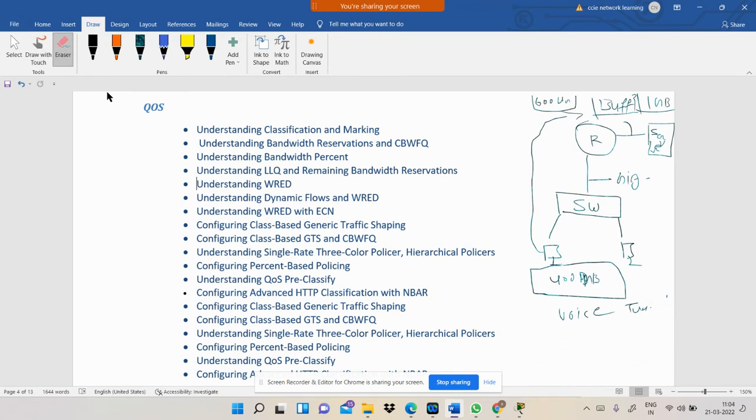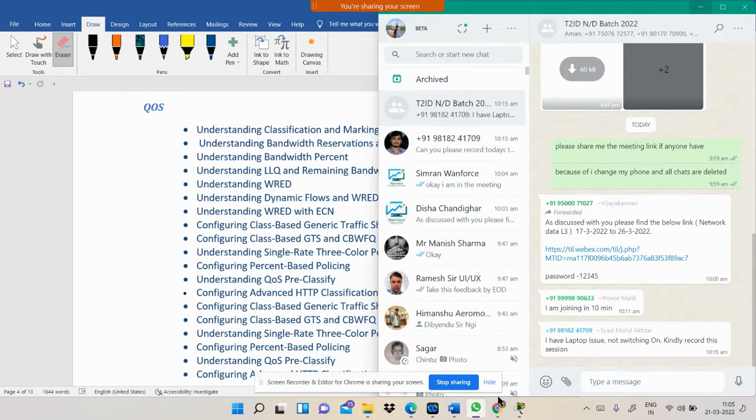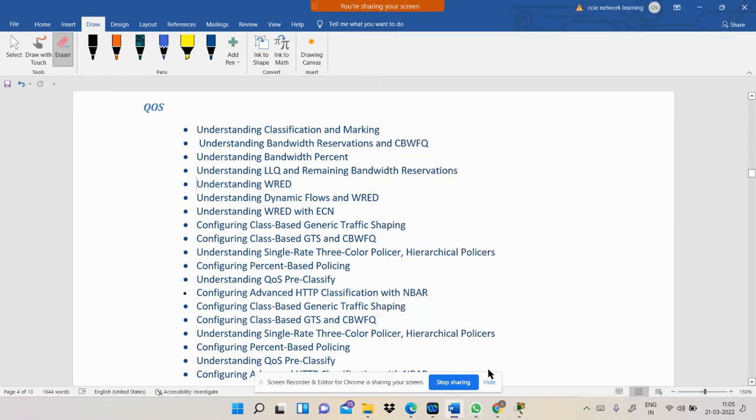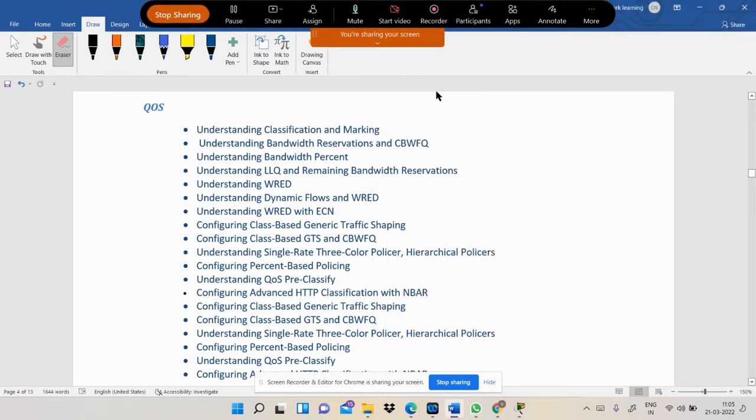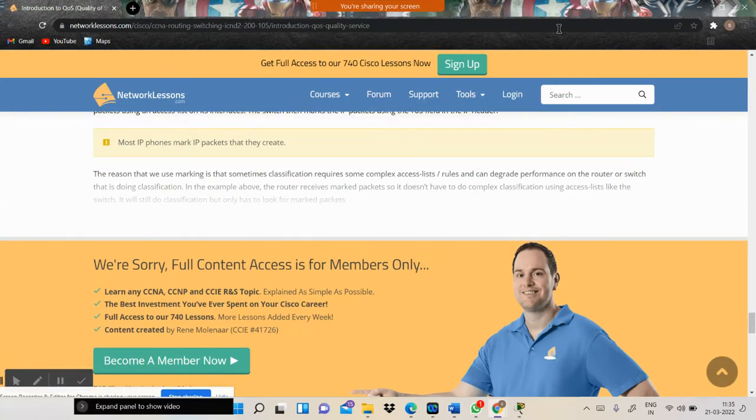There will be multiple buffer memories working to handle the particular traffic which is coming from the source. That's all. Okay, that means understand only this, that we must be aware of the buffer memory, the capability of the buffer memory, and the bandwidth of the link which I'm using to send the data from source to destination. So we must be aware of that kind of thing.